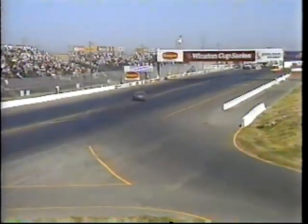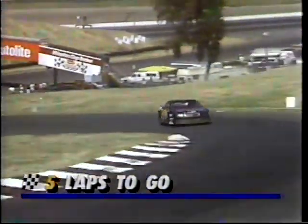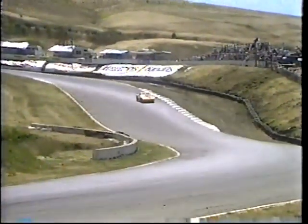And not the first time these two guys have battled. In fact, in 1988, Ken Peterson and Ron Hornaday, these two drivers running first and second, tied for Rookie of the Year honors on the tour. And the tiebreaker went, of course, to Ken Peterson. He was named Rookie of the Year in 1988. So again, they're at it as the laps wind down, just 5 to go. That tiebreaker was determined by the best finish. So they have had some good battles. Ron Hornaday Jr., of course, whose father was a 2-time Winston West Series champion, Ron Sr. And Ken Peterson really pulling away.